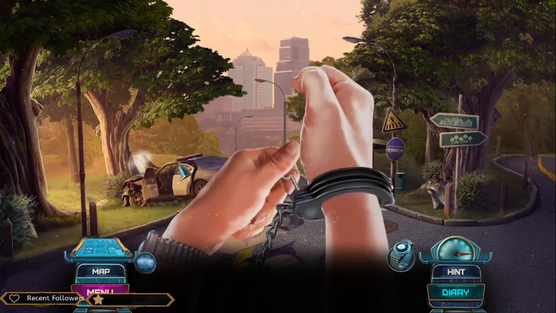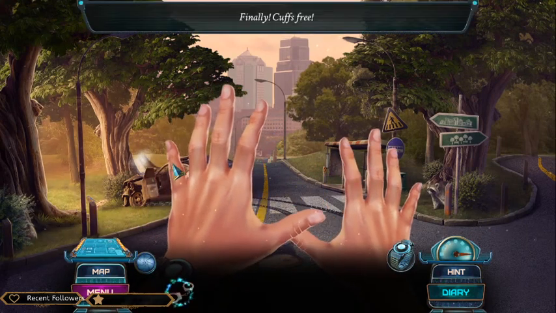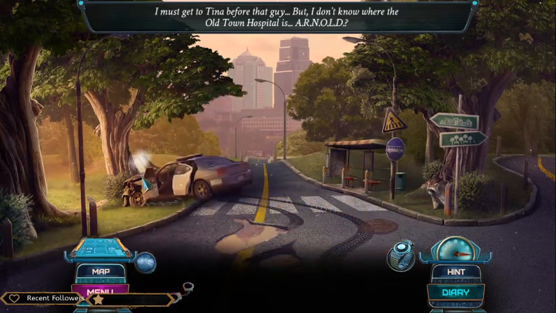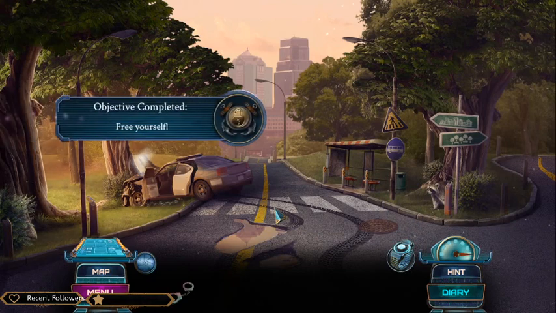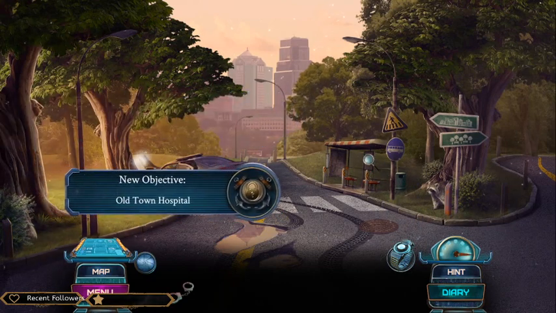Alrighty. We got the keys, so our hands are free. Manly hands. But I don't know where the Old Town Hospital is. Arnold? I'll need an electronic device and a digital image for this part of town. Alright, which brings us to the map over here.